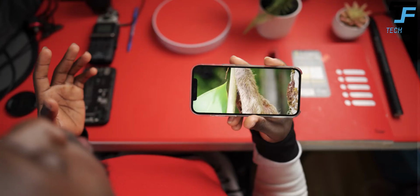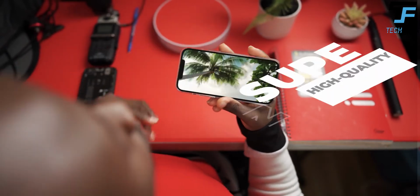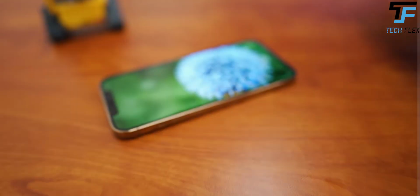It also has a 6.7-inch display, and speaking of display, the display on the iPhone 12 Pro Max is a 6.7-inch Quad HD AMOLED display, although Apple likes to call theirs Super Retina XDR display. Basically, Apple likes to brand their own display, although Apple doesn't really make the display hardware on their smartphone, but the display is actually fully optimized for the iPhone.